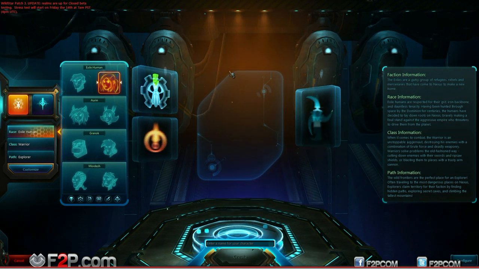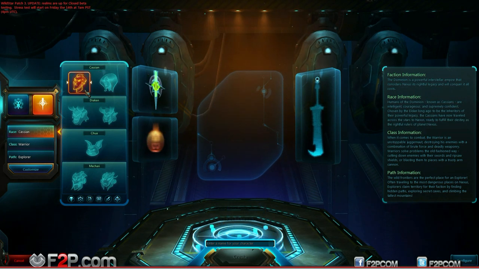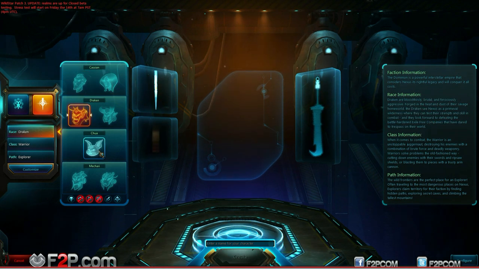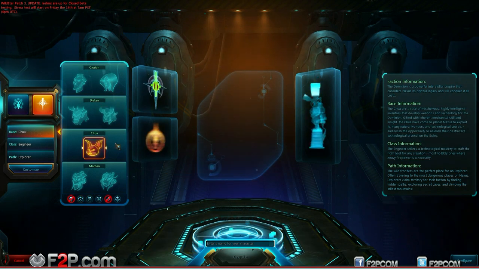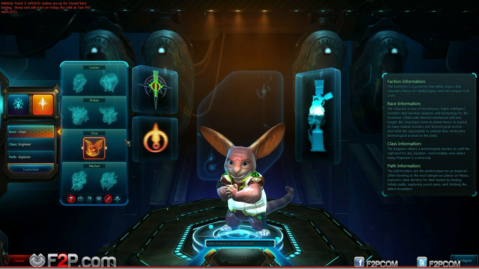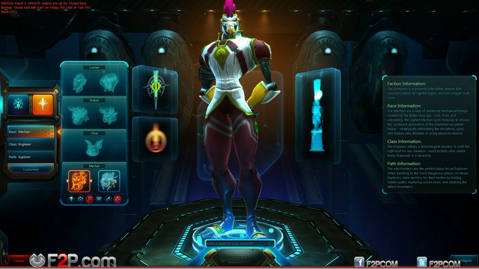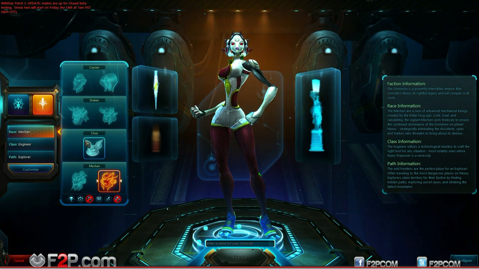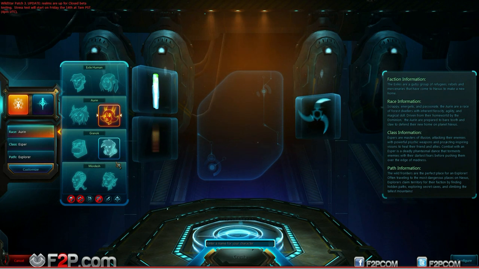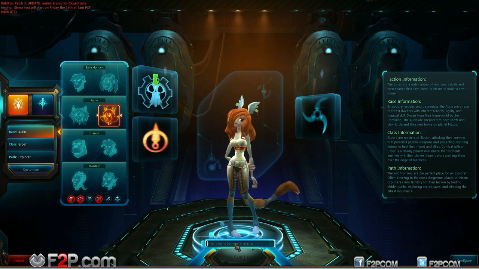Okay, so this is the Dominion. The Exiles are kind of like the good guys. In the Dominion we've got the Cassian, which are humans, the Draken, the Chua, I think these are the intelligent, crafty guys, and then the Makari. We could really go into the details and check everything out, but we're not going to. So I'm going with her, I liked her, she looked cute. Yeah, let's be a furry for once.